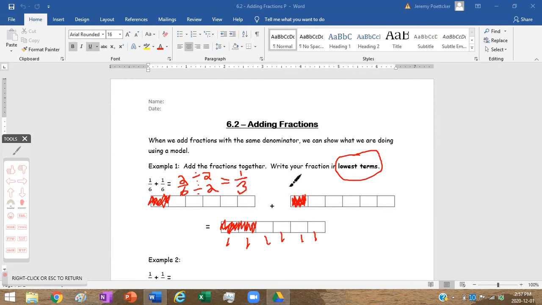All right. And that sort of makes sense because we can say, well, this is divided into 6 pieces. But if I change where my divisions are, I can say, well, I've got 1 chunk, 2 chunks, 3 chunks. And I've shaded in one of the whole chunks. Moving on then to example number 2.